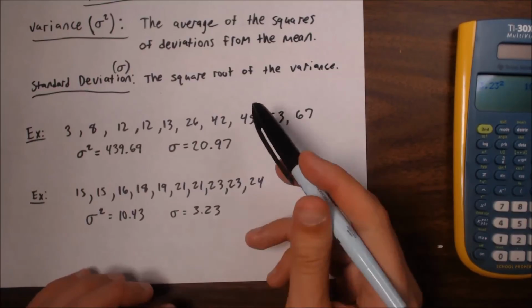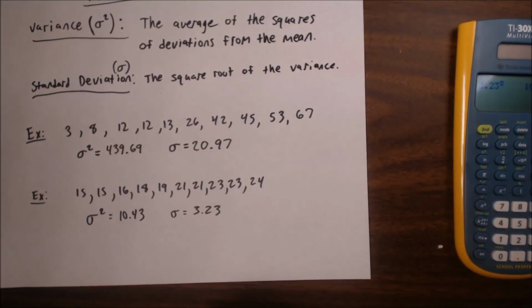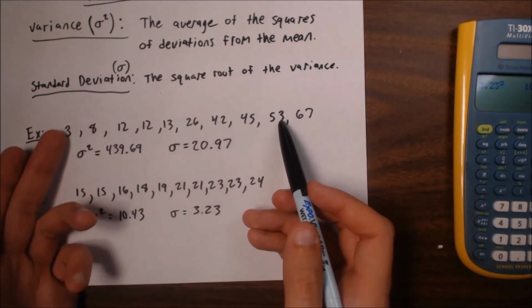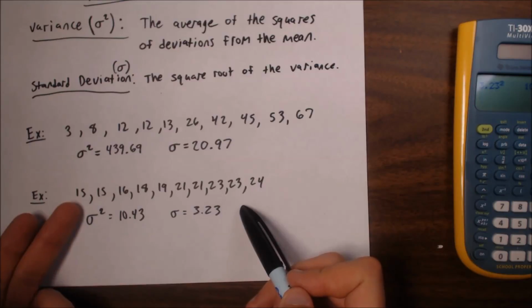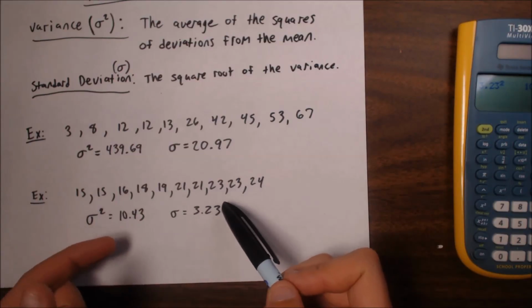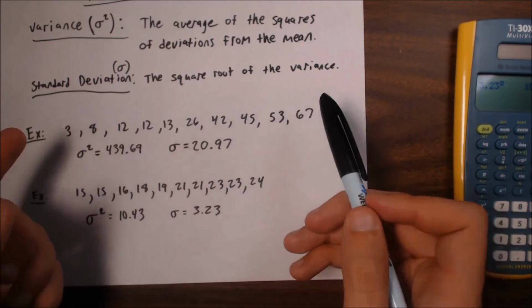And that's basically how we're going to use these when we answer word problems. They're going to ask you questions to describe the spread of the set. You would say that this is a much more spread data set than this. Or you could say that this data is more consistent. The data is much more consistent here than this data is. It's where it's more diverse.